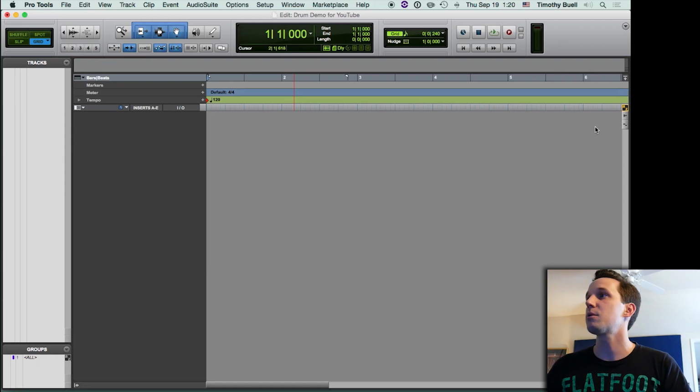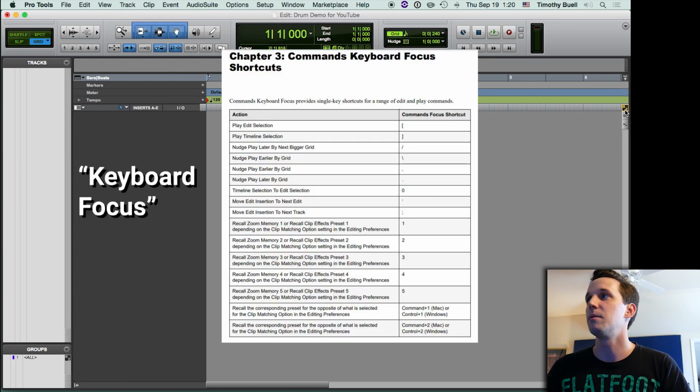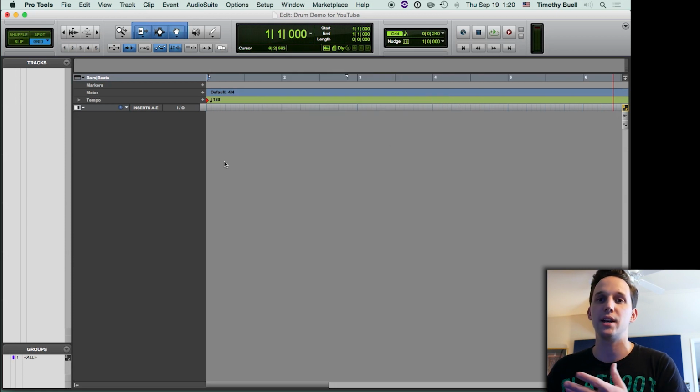The other thing you're going to want to do is make sure that this little yellow thing right here is selected. I'm not even sure what they call this, but essentially Pro Tools has all these key commands that, if you have that enabled, only take one button, so it's a quick way to do key commands. So just make sure this is selected. Those are all the settings you need to have.